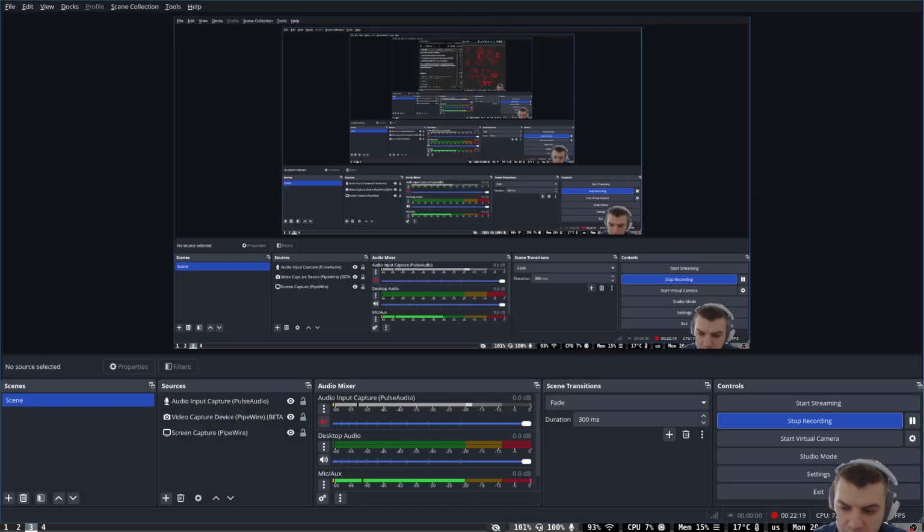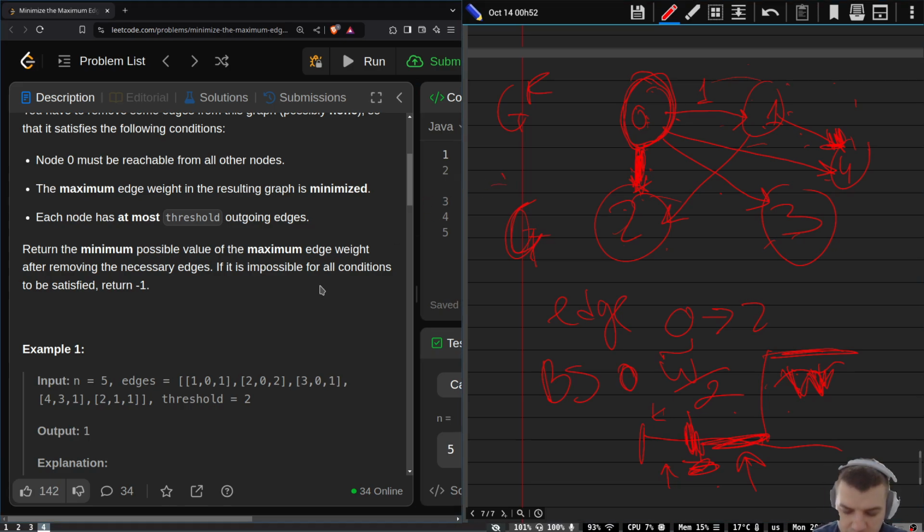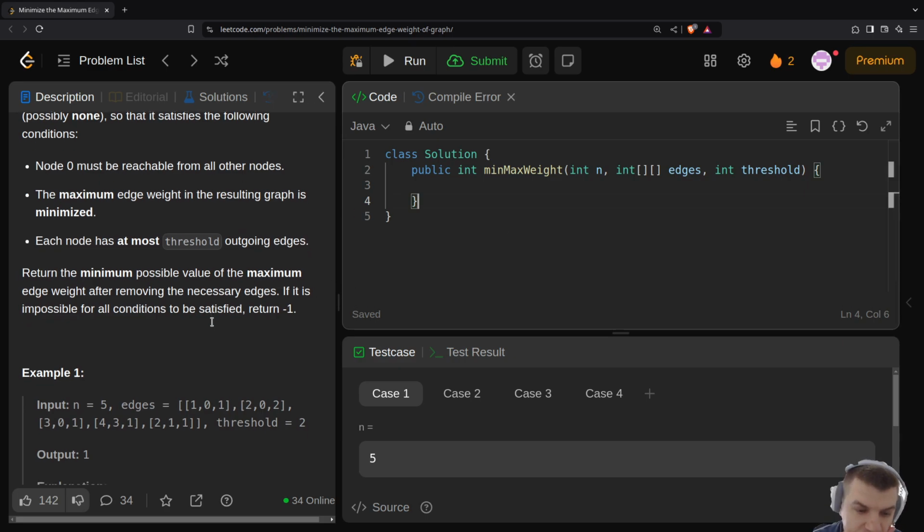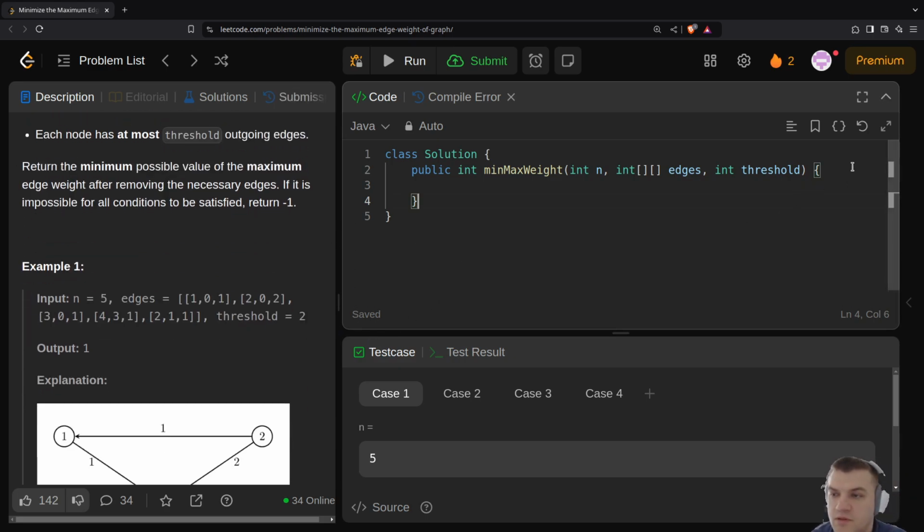Let me check what the timing is now. Okay, so I'll try to program it as fast as possible now. Let's say I'm going to have G, for int i equals 0, i less than edges length, i plus plus, and then I'm going to have this reverse graph.